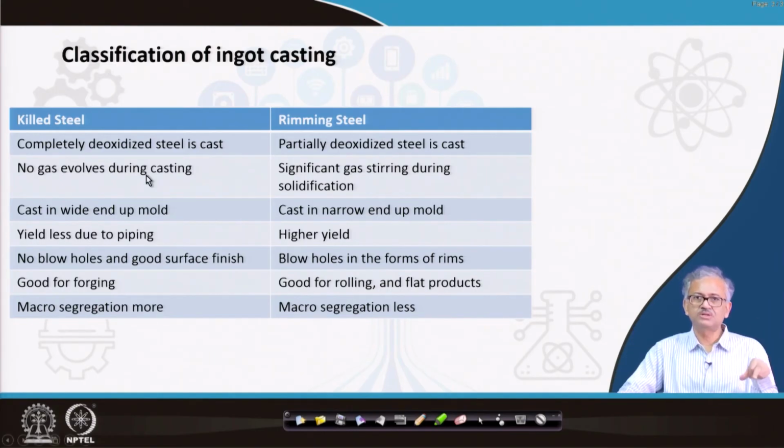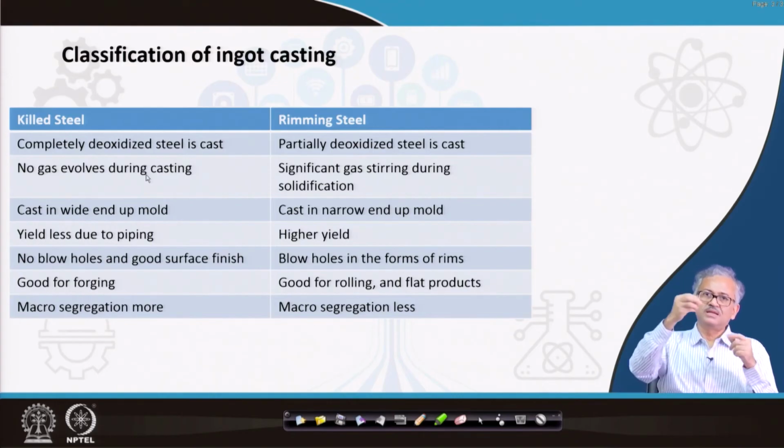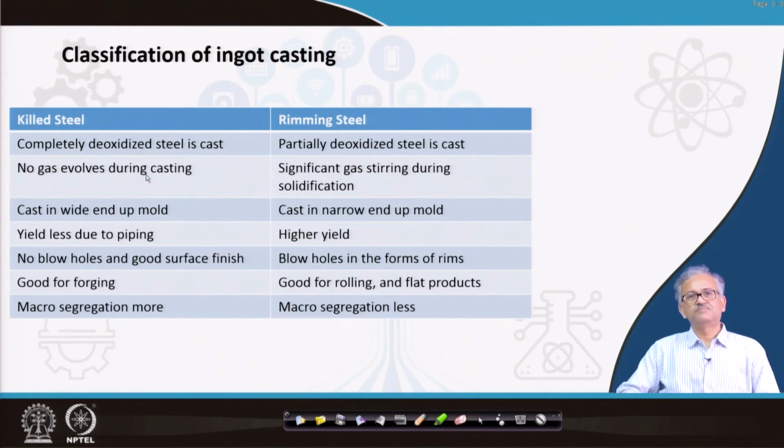Since gas evolution is not there in the case of killed steel casting, the composition is not homogenized. At the solid-liquid interface, the impurity accumulates, and this impurity-rich region may be carried by the mild natural convection. In different patterns they are collected into the structure in the casting, and that gives rise to positive segregation.